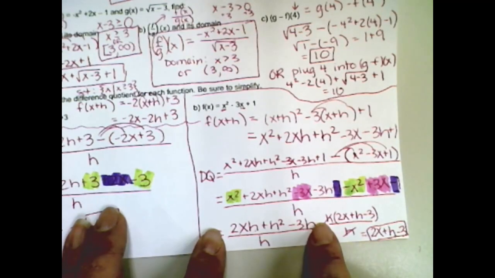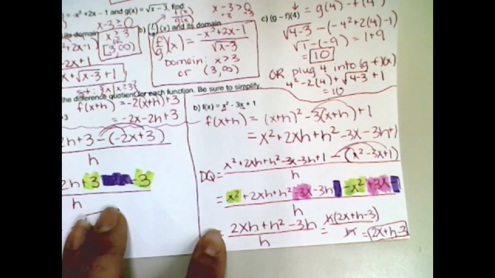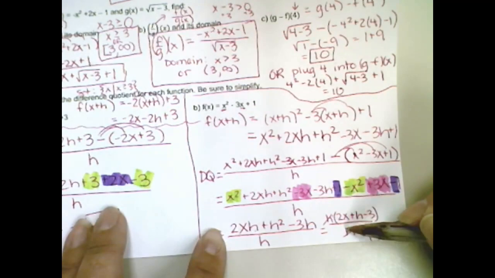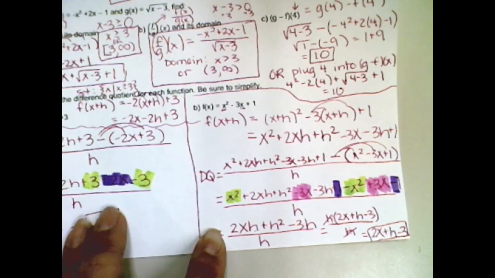Now, I always get students that ask, if I can see that all 3 of these have an h, is it okay if I don't write the factoring? Yes, that is okay with me, as long as you know that the reason that works is because of factoring, because remember, we're only allowed to cancel things that are separated by multiplication. So sometimes people ask that, and then they start canceling things that they're not actually allowed to cancel. So as long as you know why that is the way it is, that's totally fine.